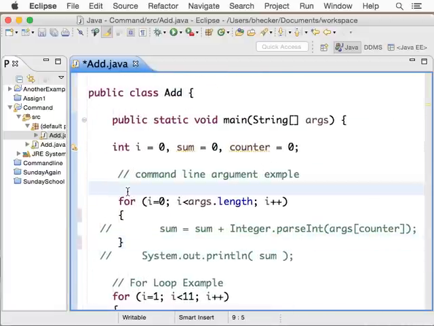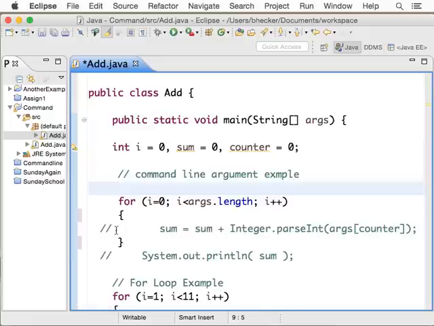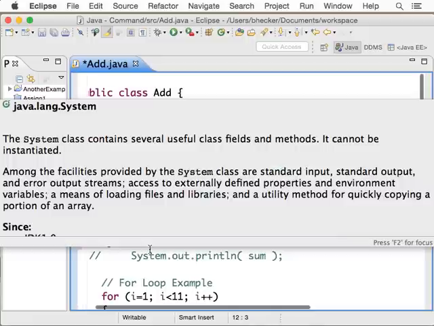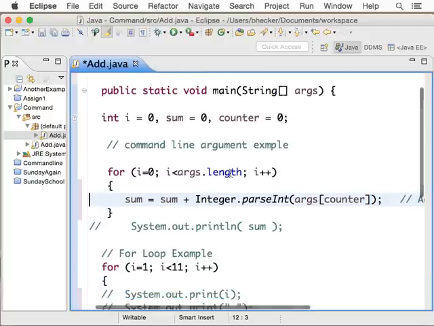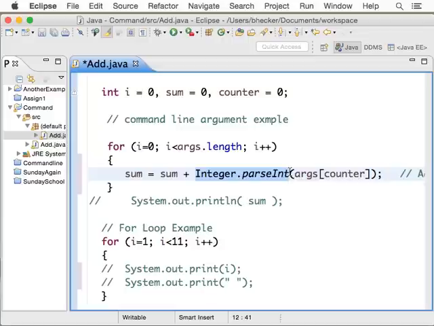I'm going to write a for loop that's going to go through the command line arguments. sum is going to be equal to sum plus, this is the new part, this is the class Integer, and we're going to run a dot parseInt, passing to it the argument at counter.